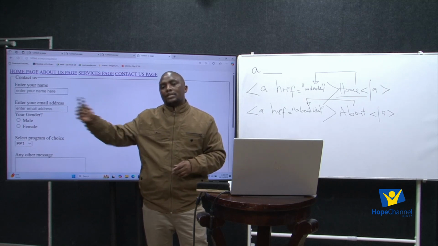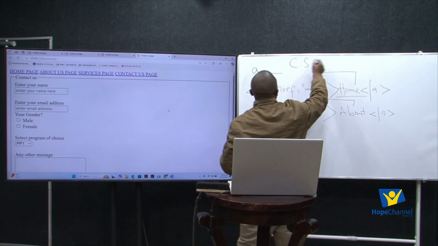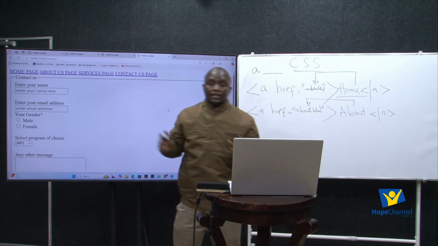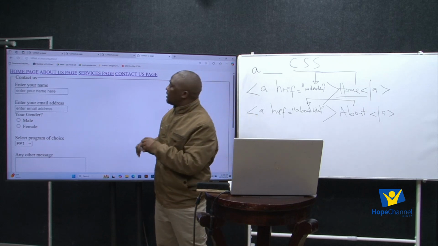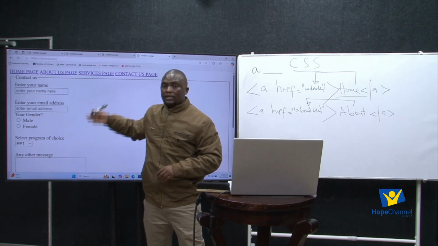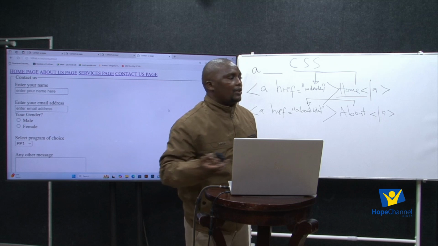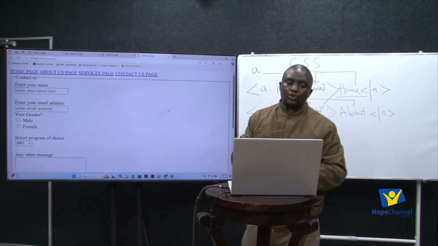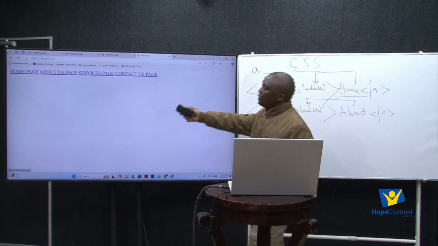When it comes to styling, then we leave that to cascading style sheets. So when it comes to styling, CSS will handle that for us quite well. So for now I want us to start populating our website with new content, with information, with data, because already we have the structure set quite well. So I want us now to go to the about us page, this one, and populate this page with content.